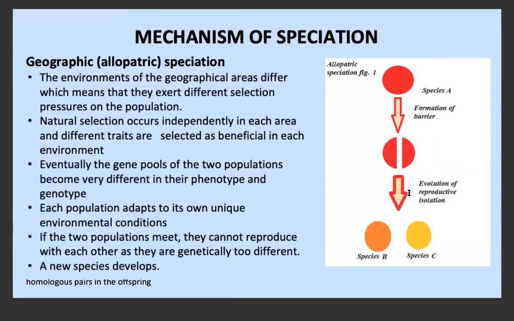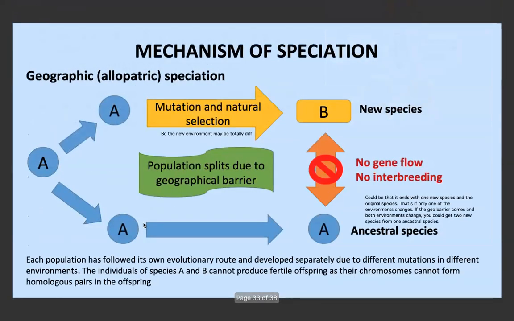As I said, over here, it could be that species A doesn't become a new species, so perhaps they have the same environment. So there obviously is natural selection, because there always is natural selection, but not a lot more than there was here. The rate of natural selection is continuous throughout, which means that we still have the same ancestral species. However, it's now very different from this new species because it's been geographically and then reproductively isolated. There's now no gene flow and they cannot interbreed anymore.